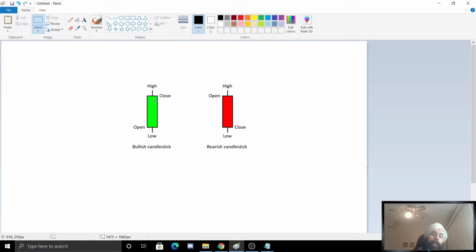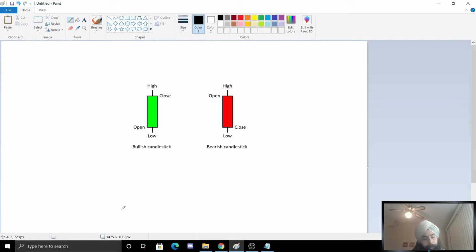Now these are called wicks of a candle. Wicks of a candle. What does that mean? That on that day the highest the stock went is over here, and the lowest the stock went is over here. Same for the red candle. The highest the stock went is over here. The lowest the stock went is over here. Now, what do I mean by that, and how do we see it?